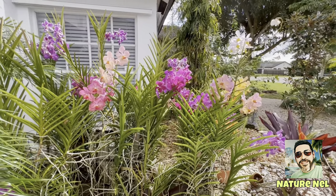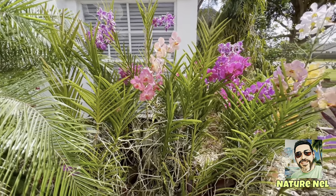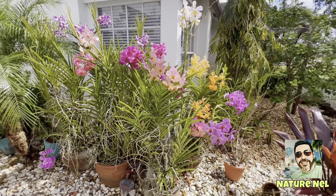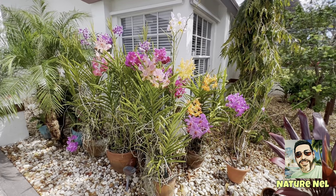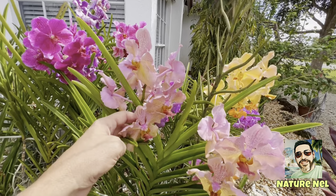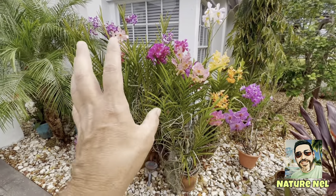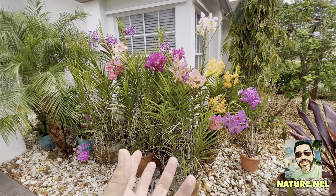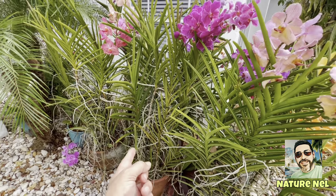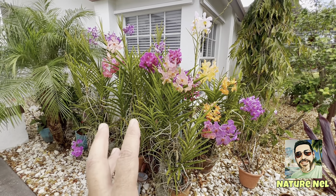So she uses a lot of root growth in her mix. I think she told me she also uses Super Thrive. A lot of the ladies whose homes I've gone to, I've noticed that they're feeding and everything, they're very practical. I know you guys want to hear some special magical thing, and all it is, is patience with your orchids, not trying to rush them. You don't just buy an orchid, put it like this, and it's going to start doing this. It's going to take about a year or two. So when you buy these, like the ones I just got, they start dying off at the bottom, and they look gnarly, they look horrible, they have to acclimate, and then later on they'll start giving you flowers.